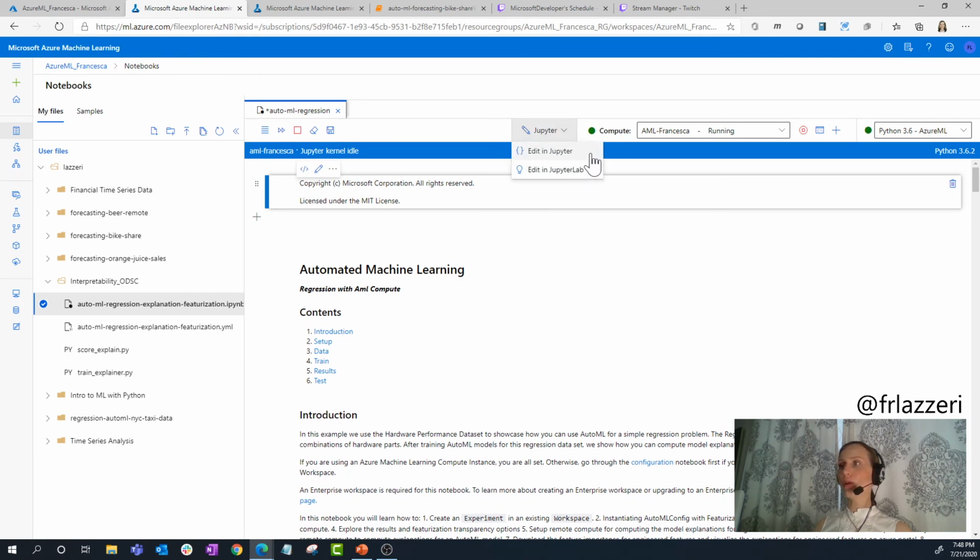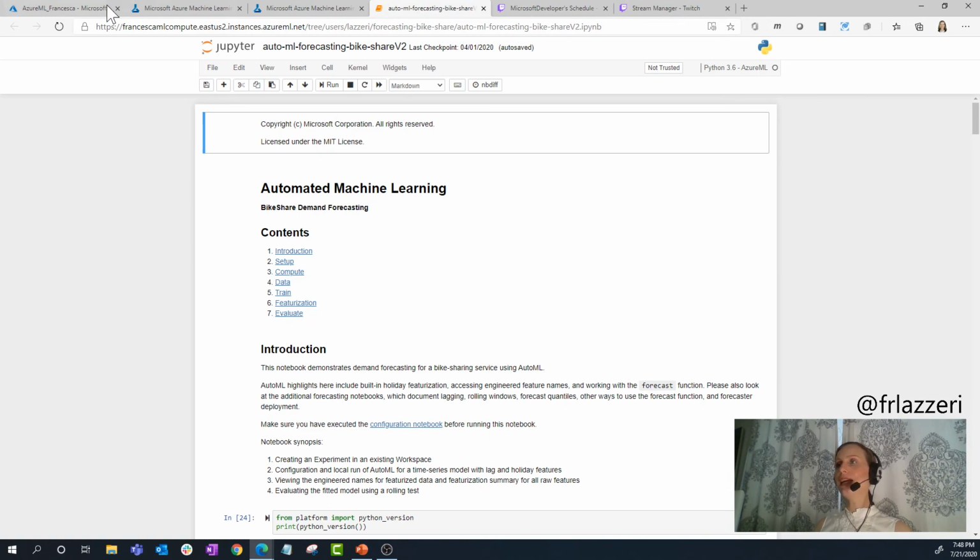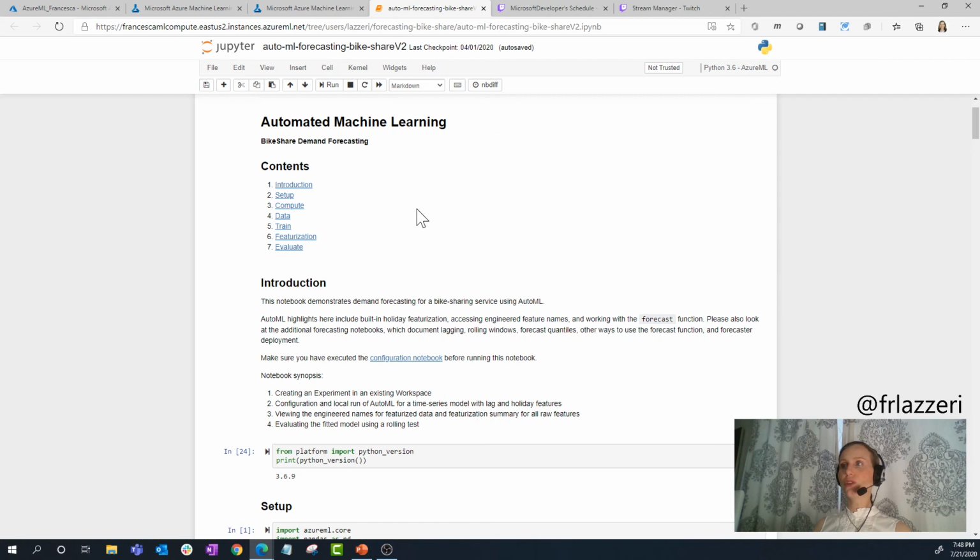As you can see, you have two options: edit in Jupyter or edit in JupyterLab. Again, it depends on you. I use both of them a lot. For this demo, we can use the Jupyter option because it's a very common one. Once you click on this, it's going to direct you to Jupyter Notebooks. Here is a normal Jupyter notebook. Make sure that you check the kernel. Here you have Python 3, Python 3.6, Azure ML, and R. It depends on the case, and then you can start coding.